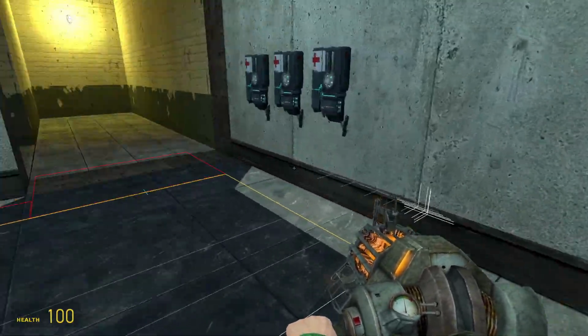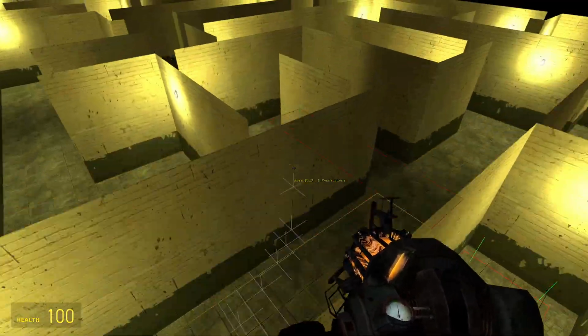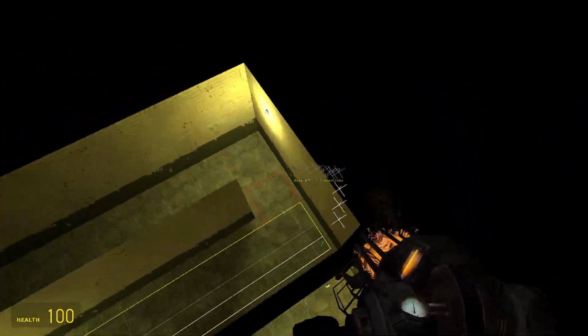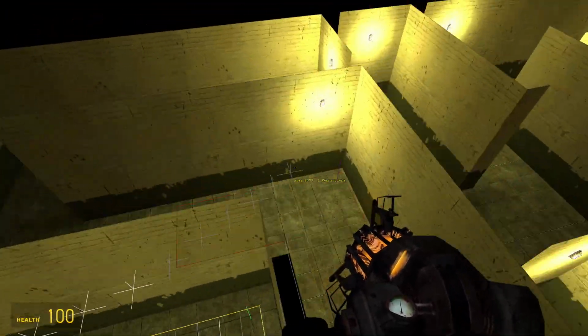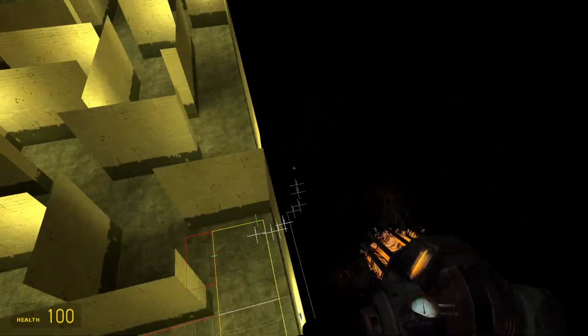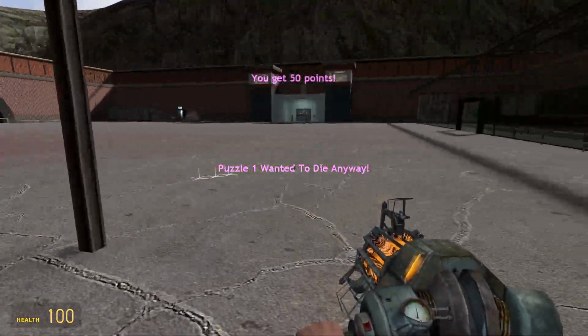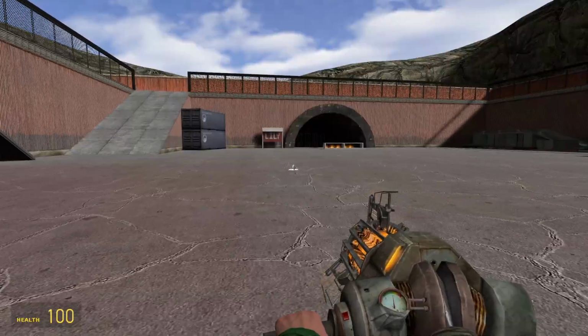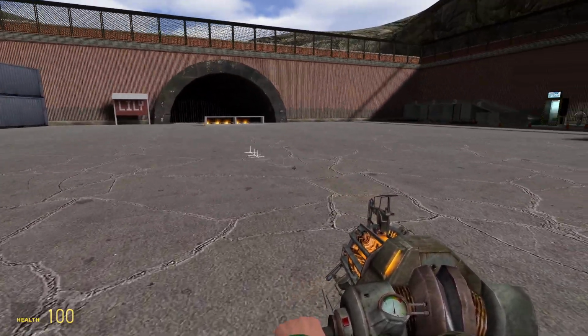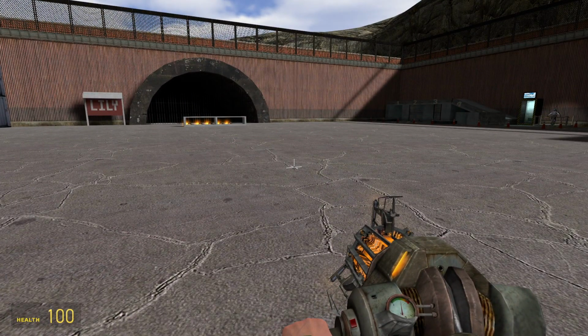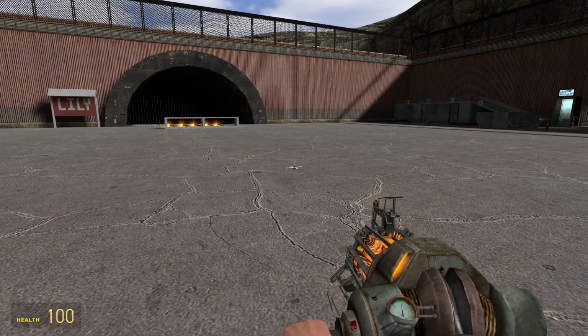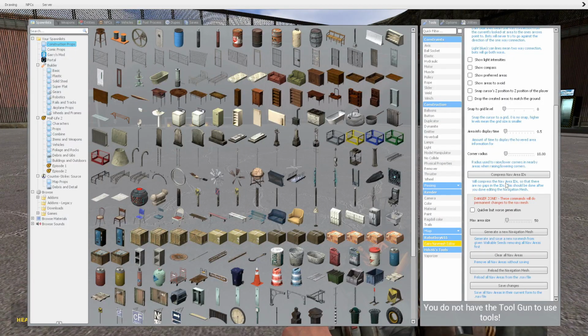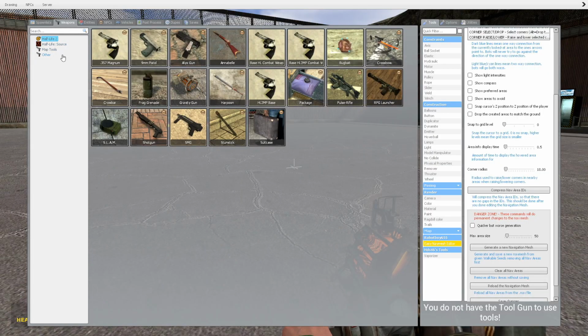We have a navigation mesh here. The maze is complete, in fact. Completely filled in. But if I go out here, no nav mesh. And this is why you should use both the developer console and the easy nav mesh editing tool.